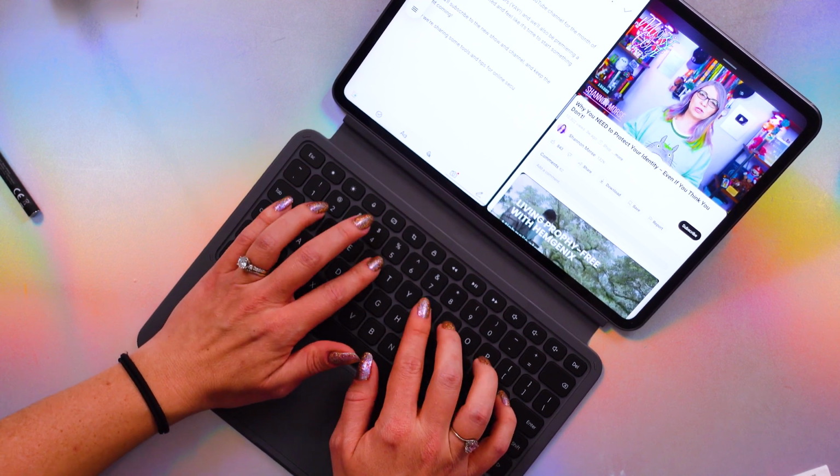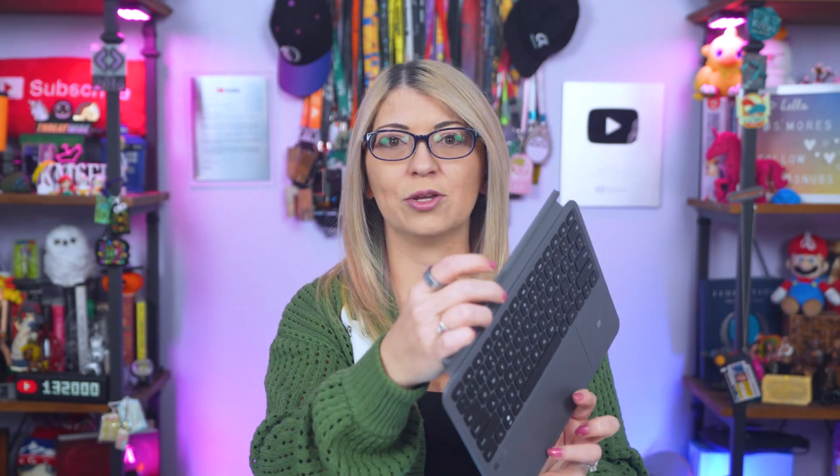The battery seems to last a long time on the keyboard too. I'm currently sitting at 70% for this, and I've been using it all day. I brought it down from 76%, and that is during a normal work day. So that's pretty good, just losing about 6%. There is no separate USB-C port on here, so all you have to do is recharge it by just magnetically attaching it to your tablet.